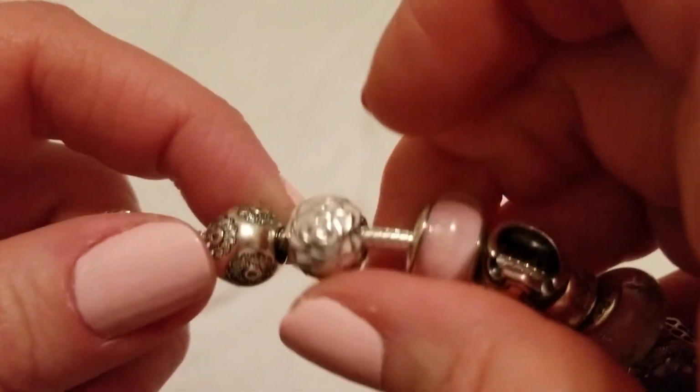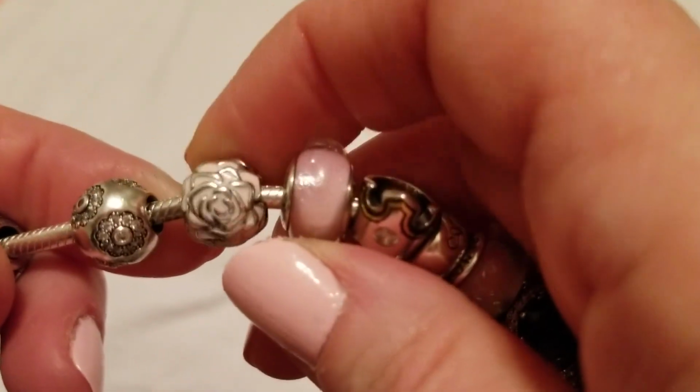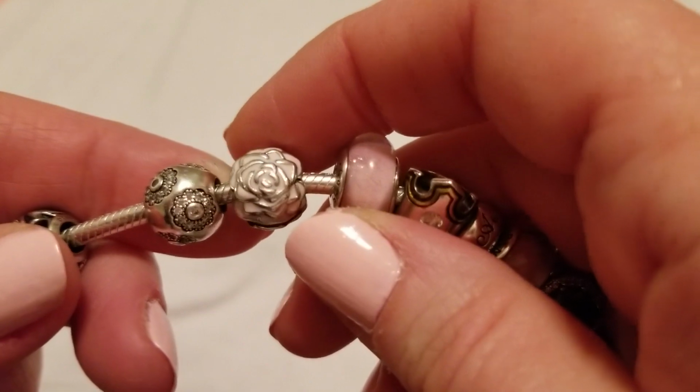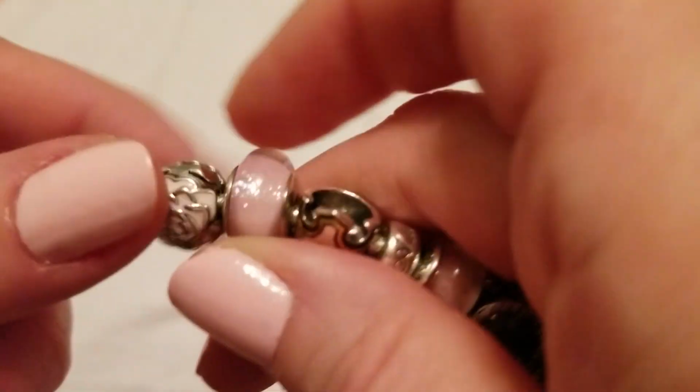Aurora. Now, Aurora oftentimes goes by Rose, which is what the Three Fairies call her, so I picked the Rose Garden clip to go on this bracelet, which I thought is really, really cute. It's a really BB light pink. It's a very pretty clip, one of my absolute favorite clips.